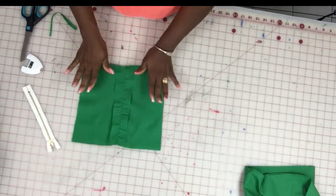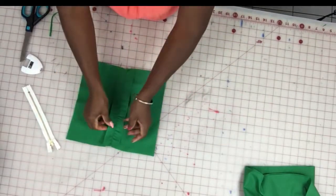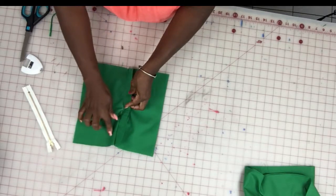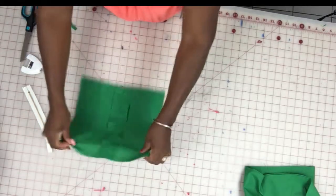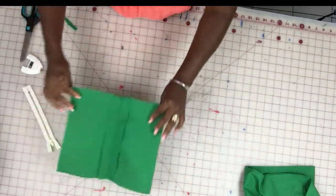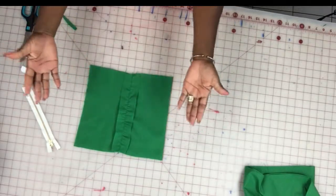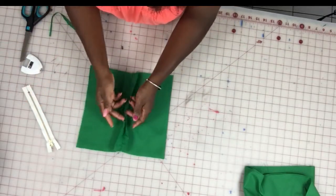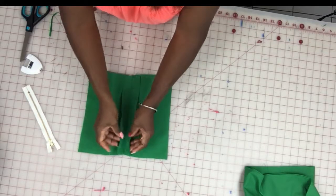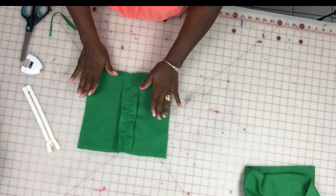So after you finish pressing your seam open, right? This is what I tell you to do. Press the seam open, because remember, we stitched here. So we press this seam open so it would look like this when we don't press it. Now turn your fabric, your skirt or your top or whatever you're doing, over. And on these 2 seam allowances here, the 1-inch seam allowance that we pressed.